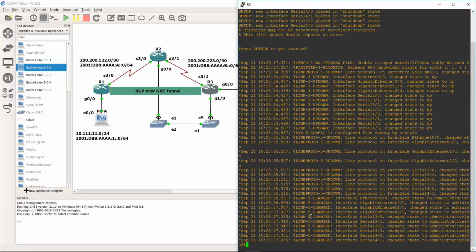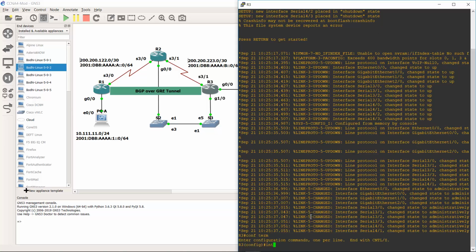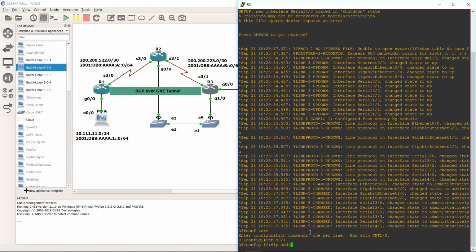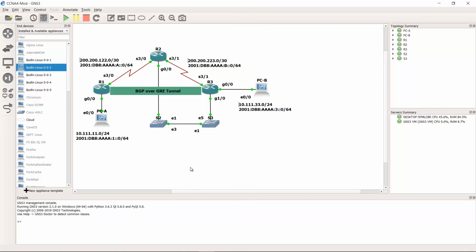R3. Configure terminal, interface serial 3/1, IP address.